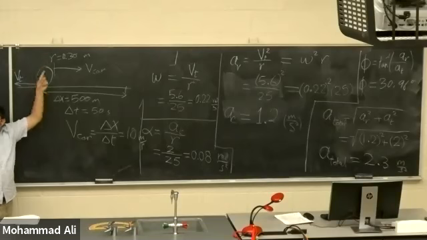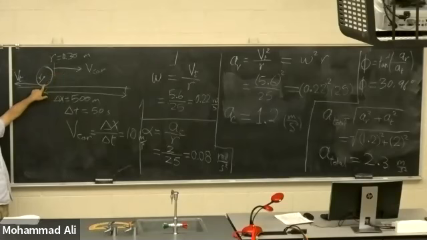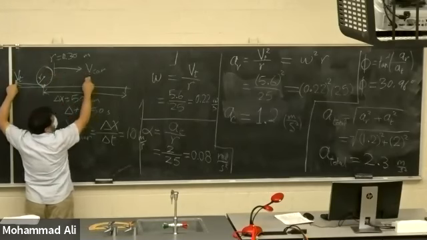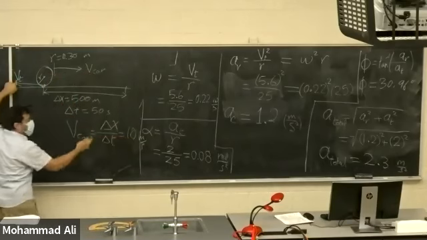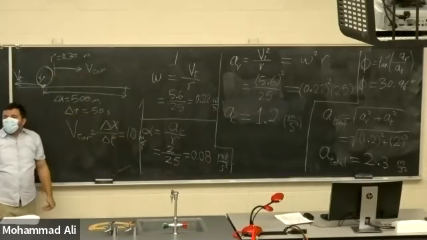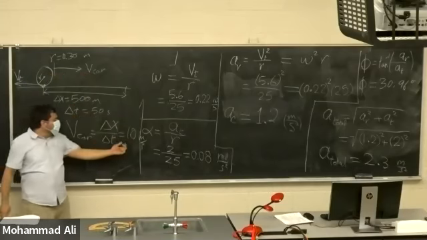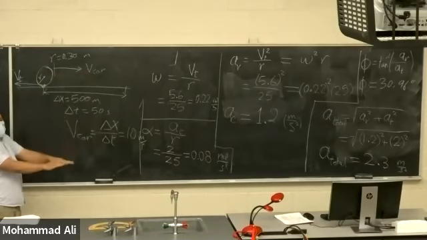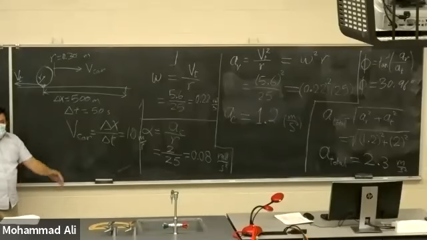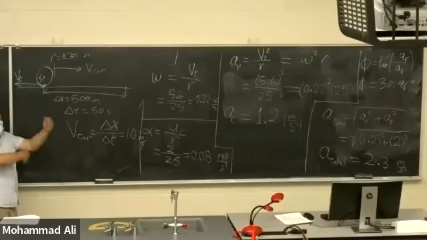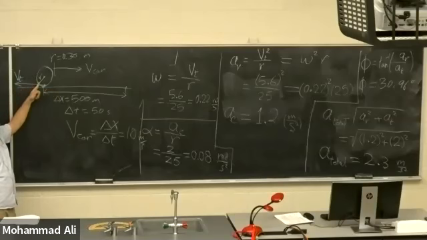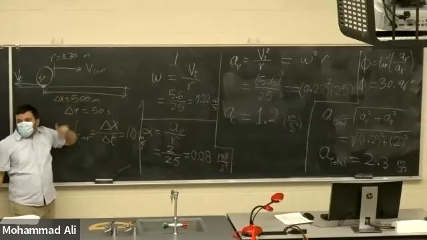It is a circle, it is a rotation. This is the tangential velocity at this point, and V tangential should be equal to this computed velocity, which is 10 meters per second, to make the car move forward. If we need to accelerate the car to 15 meters per second, then we need to give more power to the engine to make the tires move faster, and V tangential for the tires will be more. It will be 15.